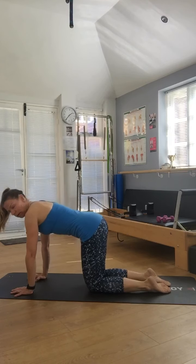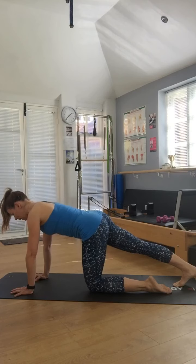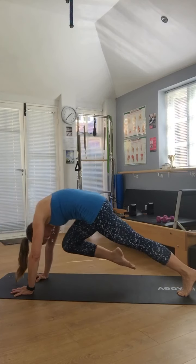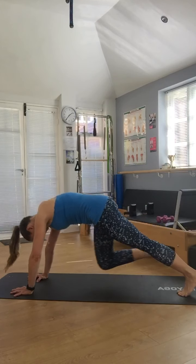I'm gonna slip forward a little bit, find that connection on the right leg, slide the left heel back, nice and straight through that whole leg, connect through the glute, slide the right leg back. Inhale to hold, and then we're gonna start to move. Exhale, pull the knee to the nose. Inhale, lengthen long for six. Pull it in.